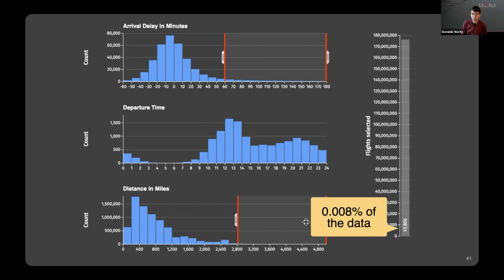And that's only 0.008% of the overall data set. And so it was really important to do this analysis on the full data set of 180 million flights, and not just using a small sample, where we wouldn't have been able to draw robust conclusions from this data.